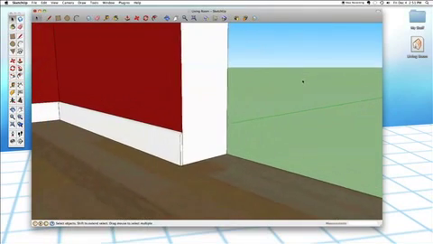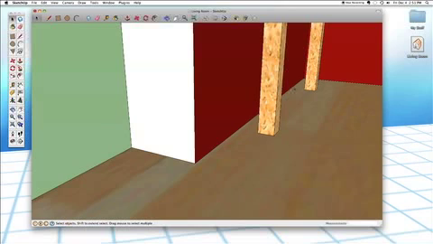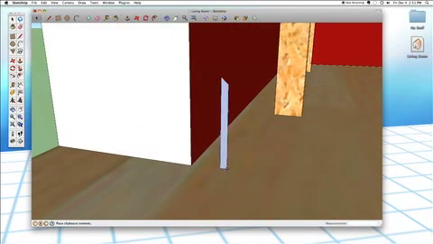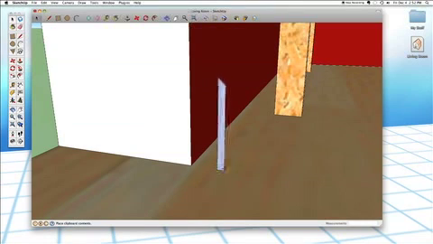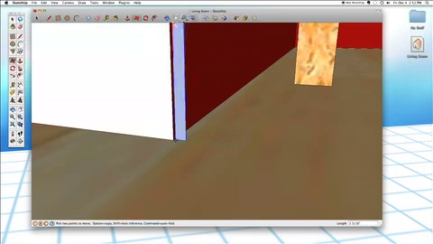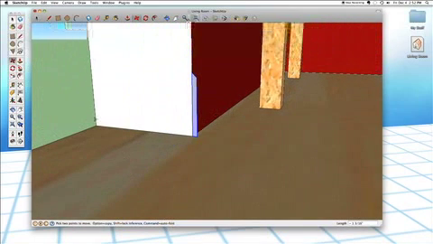And then I'm going to get out of there, move over here, and paste. Command or Control V, or going up to the Edit menu and choosing Paste, will paste this face back in. Now I have an exact duplicate of that face that I can position wherever I want. Of course, I have no control of what point I'm grabbing it by, and in this case I'm grabbing it by the outer point, which isn't very useful. So I'm just going to click to set it down here, and then grab it by this bottom corner, move it back, line it up with this corner right there, and done.